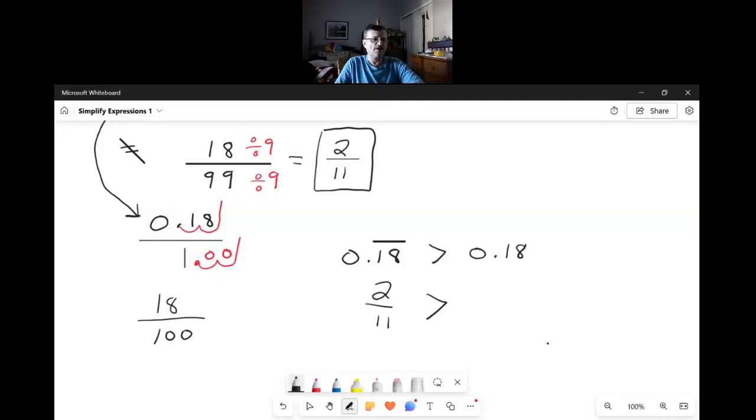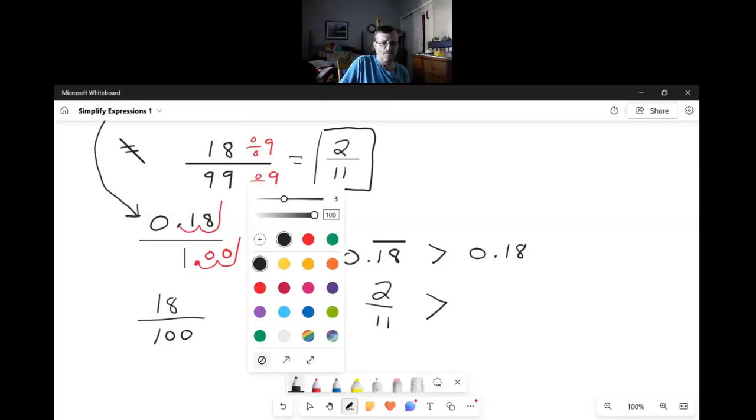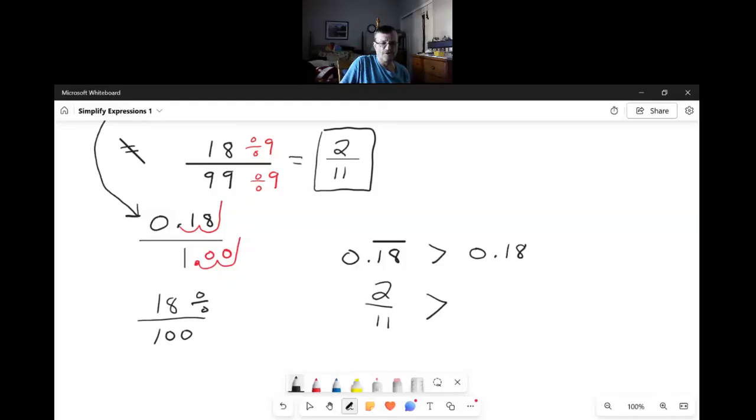So now what we have here is 18 over 100. Now you have to find a common division number to reduce this. Obviously, if both these numbers are even, at least a 2 can be divided into both of them. Is there something better? 4 is not going to work. 6 is not going to work. 9 is not going to work. It looks like it's the 2. So here we go. We're going to divide by 2 both parts here. This is 9 over 50.